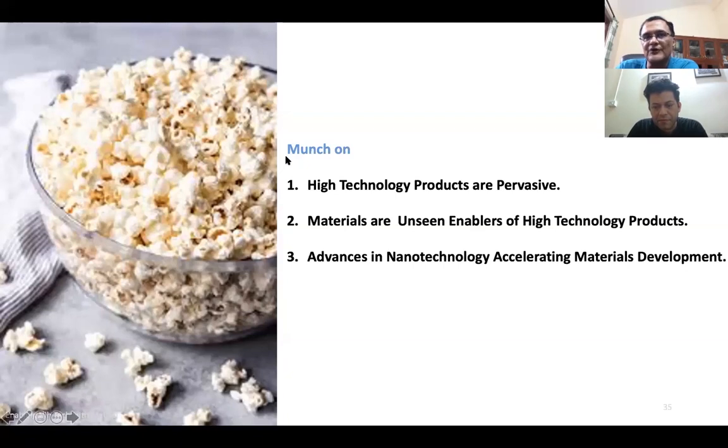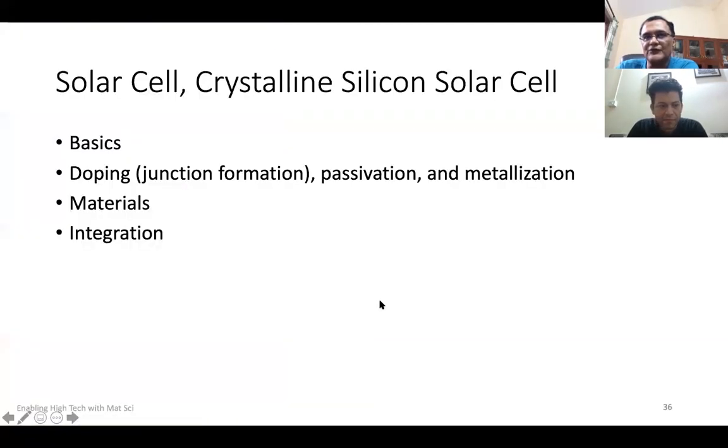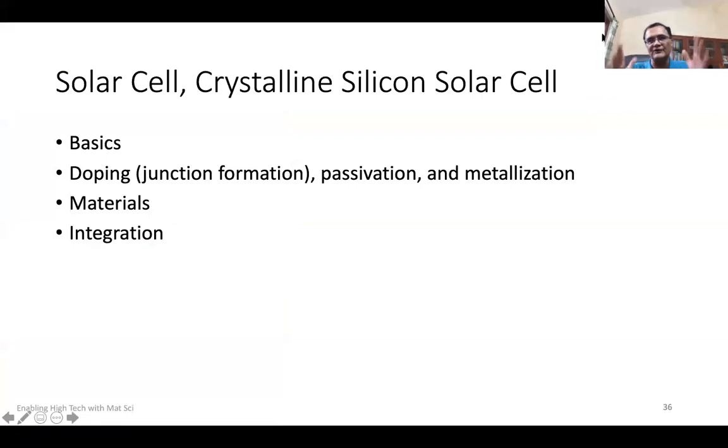Okay. So if you can go to the next slide, I will give you a basic glimpse of solar cells, and specifically I will cover the crystalline silicon solar cell. Just as you have a variety of different types of integrated circuits, some based on silicon, some based on 3-5 or 2-6 compound semiconductors, in solar cells you also have both organic and inorganic. Within the inorganic portion, there are crystalline and thin film solar cells. There is a whole range of technology and materials when it comes to solar cells.